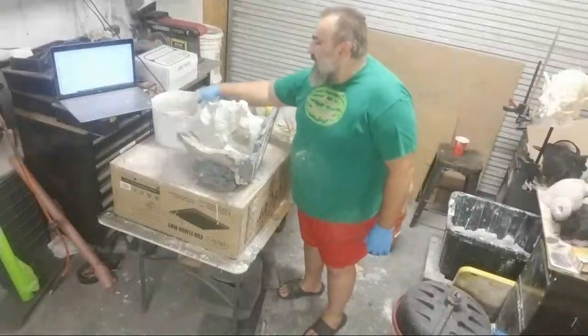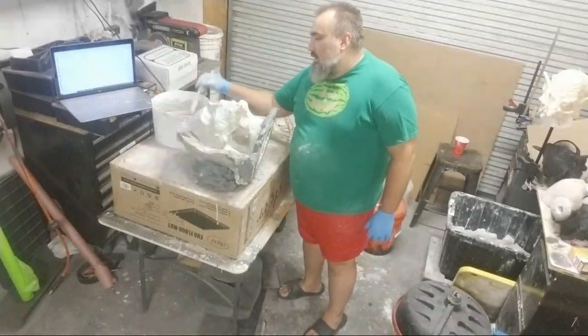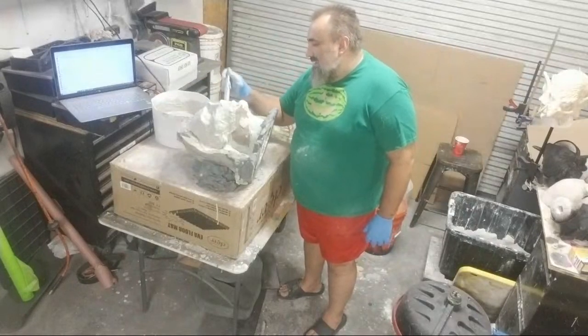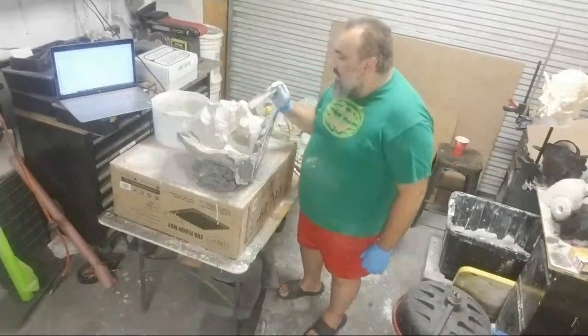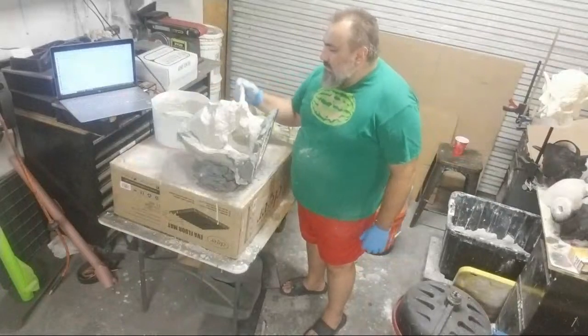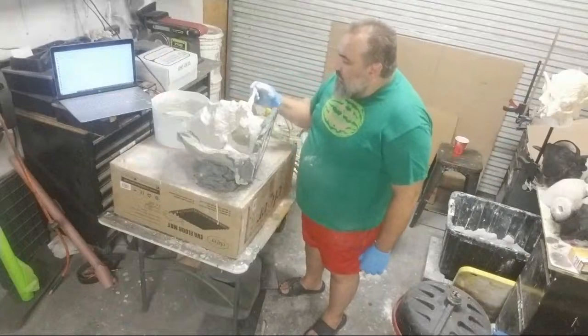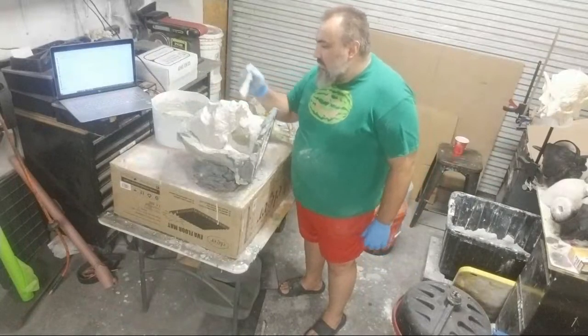And I undercut that eye sculpture a little bit so that there's a rounded edge and you won't see my cut edge. Again, I know this is going to be an icon character for a haunted house, so people are going to be close to it, it'll be used in marketing. So I want that cut edge to be hidden.